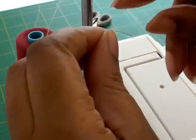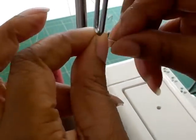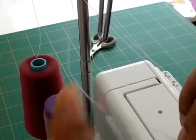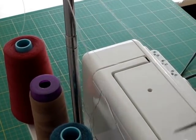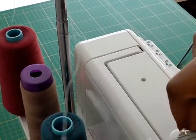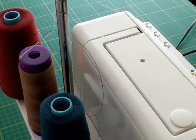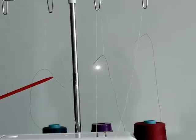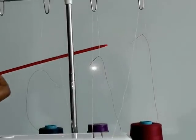Just match them up roughly about even around my finger, pull it through. You're just doing a single knot and if you wish I tend to just clip that about halfway, and then you do the same with the other two. As you can see, I've now attached my new threads to the old one so you should have three knots.